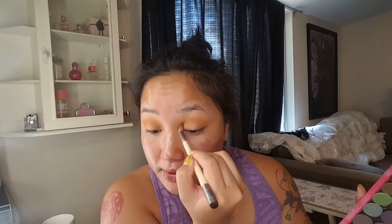I've seen some posts where people are like, oh my god, I've been doing makeup for however long and I still don't think my eyeshadow is great. It's really just all practice. Honestly, it's all practice. And sometimes your makeup just isn't going to work out really well regardless. I definitely have those days where I'm like, what the hell did I do? And I have to wipe off my eye makeup.